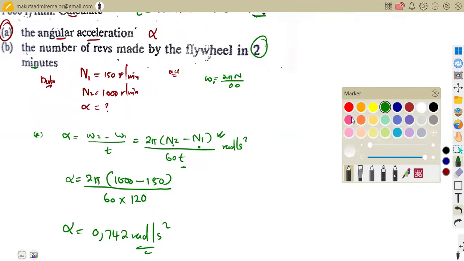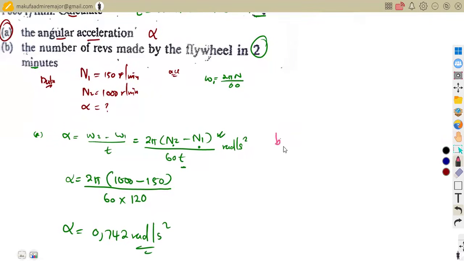Because in order for us to have the number of revolutions, remember, we talked about this from our Science N4. We said 1 revolution is equal to 2 pi radians, which is a complete revolution, 360 degrees. So in order for us to have the number of revolutions, we need something that is measured in radians. And what is it? It is the theta, the displacement. Remember, theta is measured in rad. So we need to find theta from what we are given.